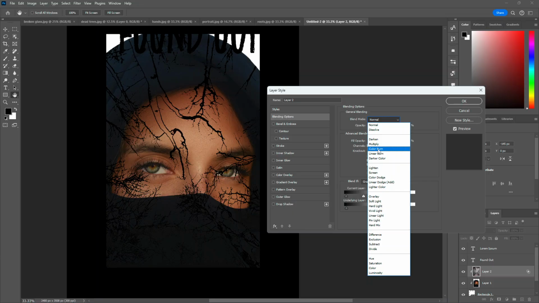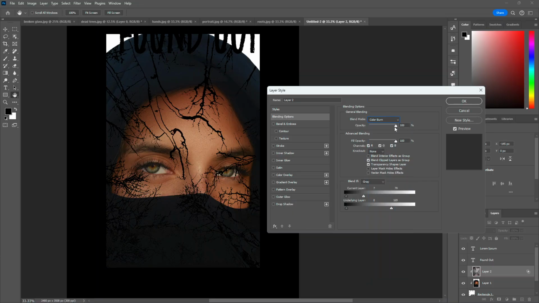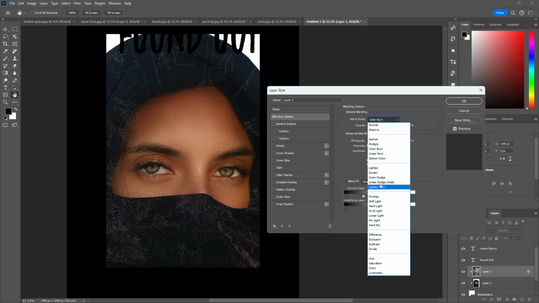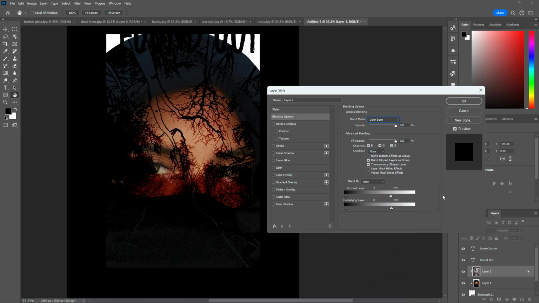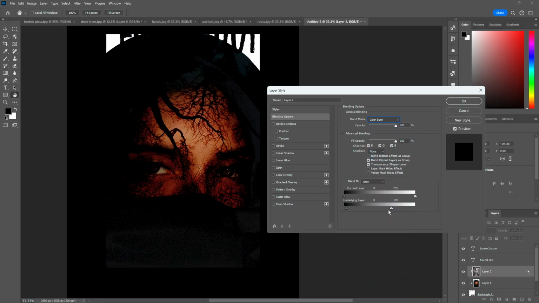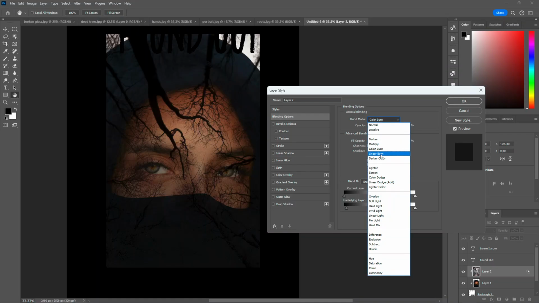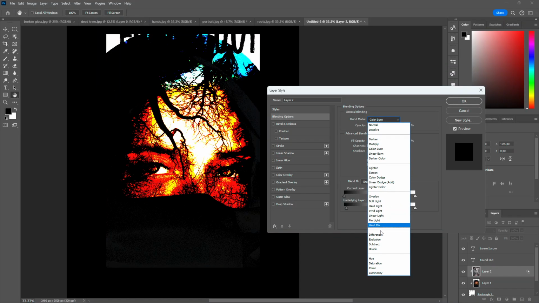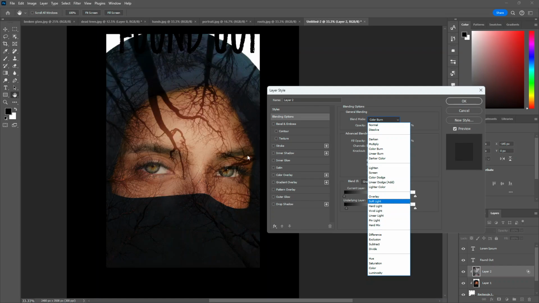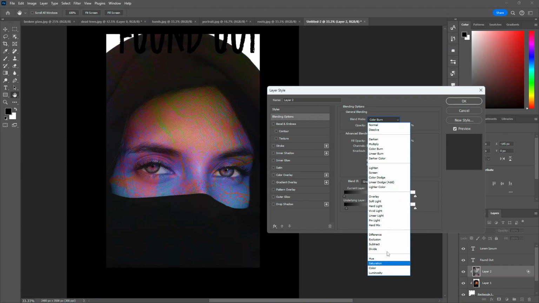Let's say maybe I want color burn, and this looks a bit better. You can fix the opacity. There are a couple of these options which you'll be able to use too. So maybe I want color burn, and you can also keep them all the same. Use the erase tool if you want to. And there are a couple of these options which you'll be able to use, which will also remove the parts which you don't want in this image.